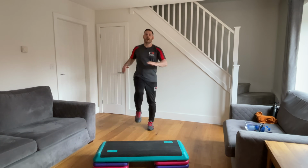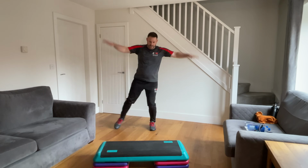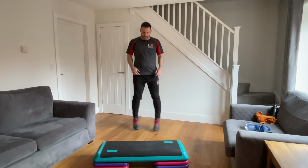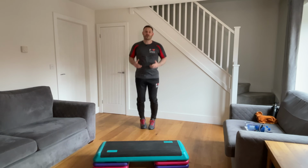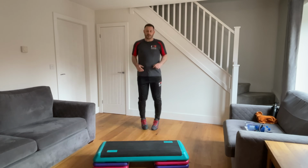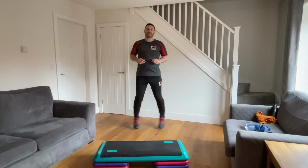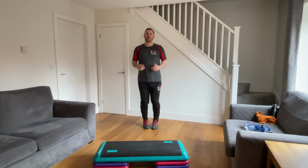Good. Okay, the next one, we did this one. So again, you can do that one faster, or we can do it without the arms, and we just do a jack movement with the feet. So again, it's that jumping movement. So we're taking the feet out to the side and back to the center. My heart rate is definitely up. I can feel my breathing a lot more now.